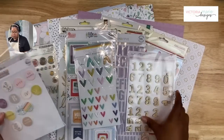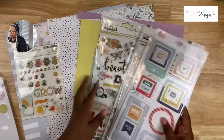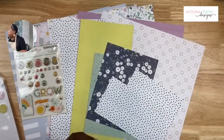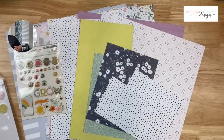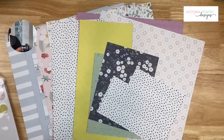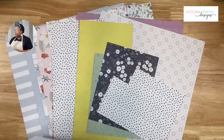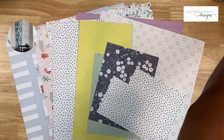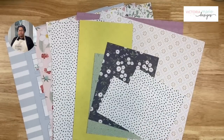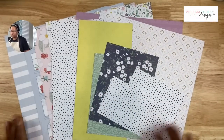I love kits, and so I tend to use my kits first, whether I make the kit from my stash or purchase it from some of my favorite kit clubs. And I use the items first, and then I incorporate it into my stash, and then I make more kits and things from there. And then I try to pair things with my new stuff as much as I possibly can. All right, so these are the papers that I'm going to be using. Showed you some of the goodies I'm going to be using.